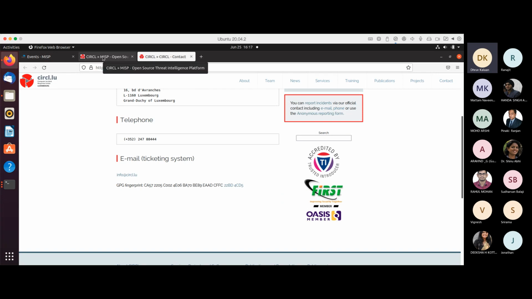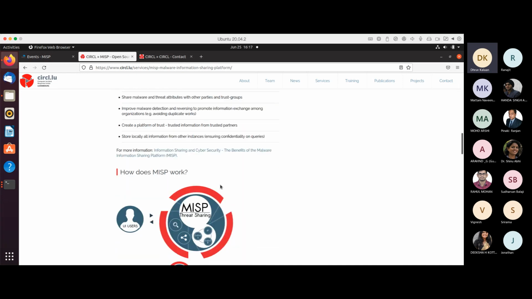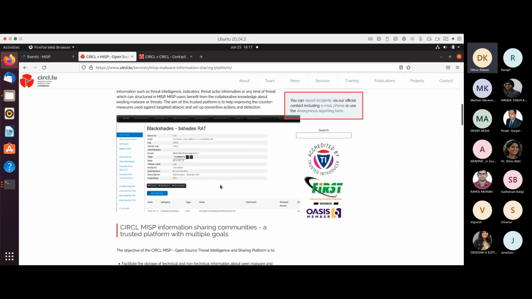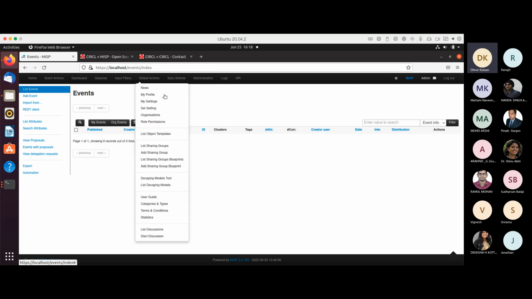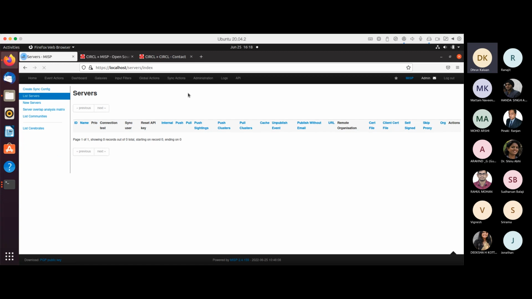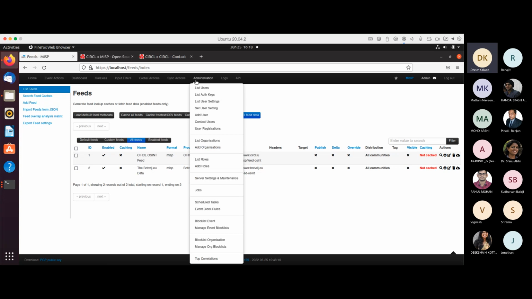So all people who want a community-fed instance where you get all your data can use this instance. You can also integrate this instance with your SIEMs via the API. But if you're worried about data and say it's a shared instance, I don't want to upload my data, then in that scenario you can come here and set your own server up. Ideally, I would still advise that you set your own server up because it's just a one-time install. You don't need to do anything after that. But the good part is you can also use the public server if you want.